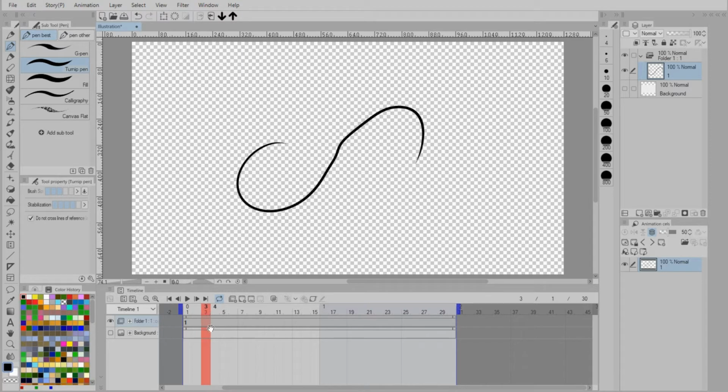And now I can move over however many frames that I want and create another cell. Now notice here we've got a reference to 1. So it's telling us to put cell 1 here. I'm going to click on another cell, and of course it's created another layer here, and now I can draw something else there.